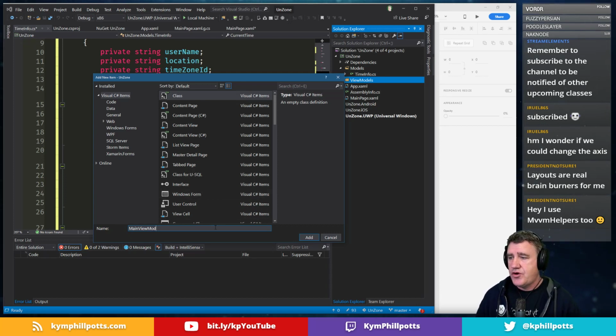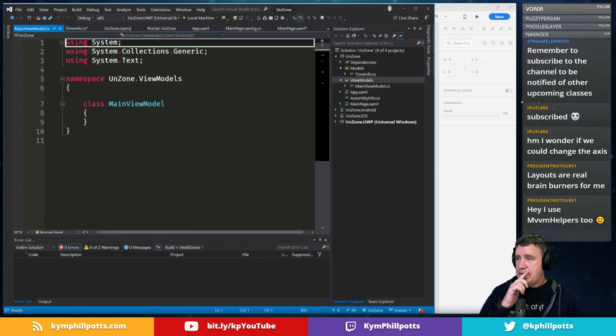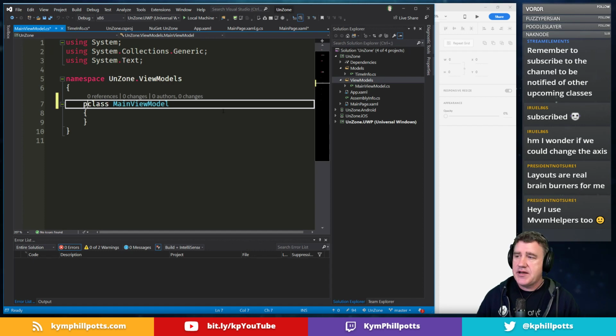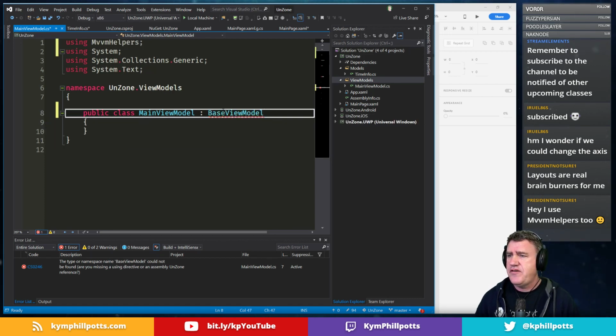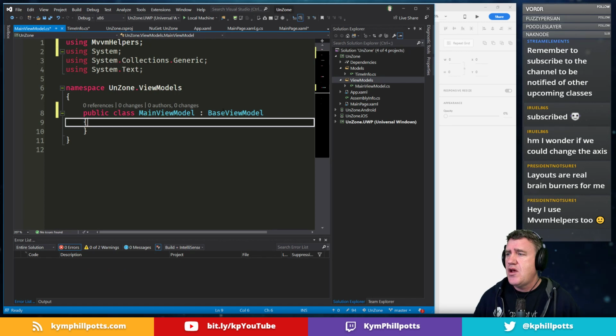In view model. Okay, so again, we'll make this a, what does James call them? Base view model. Sound about right? MVVM helpers. Sure. All right.